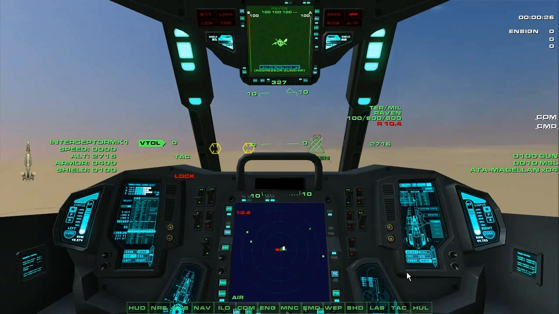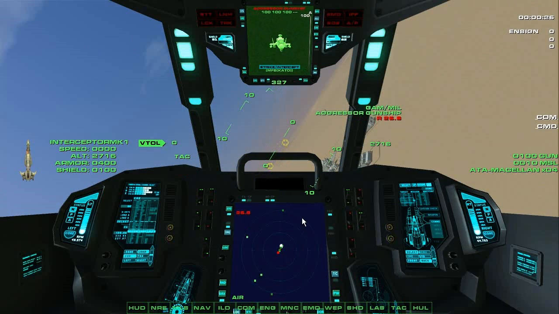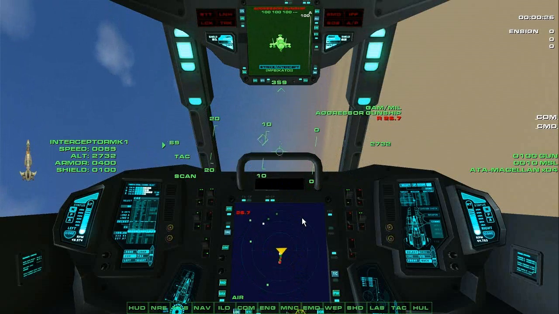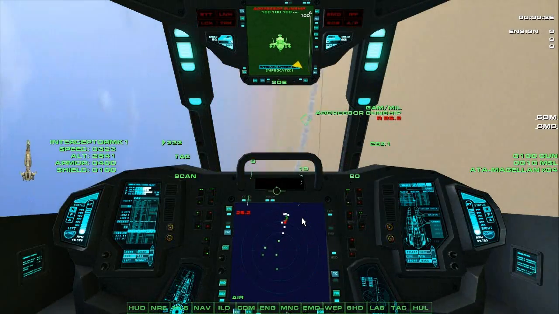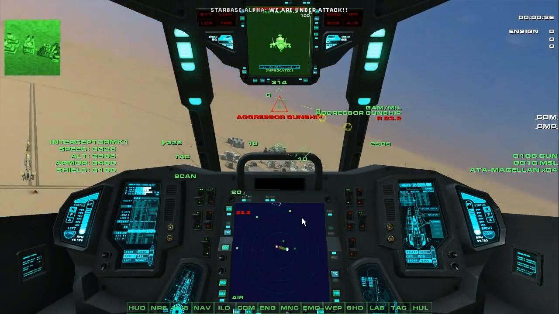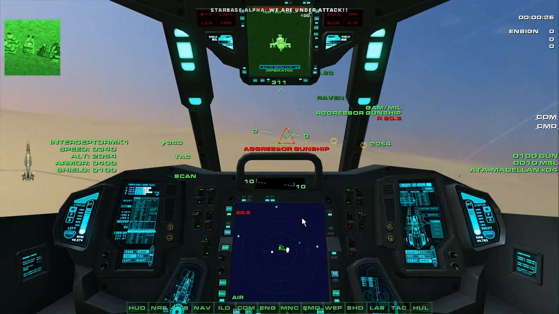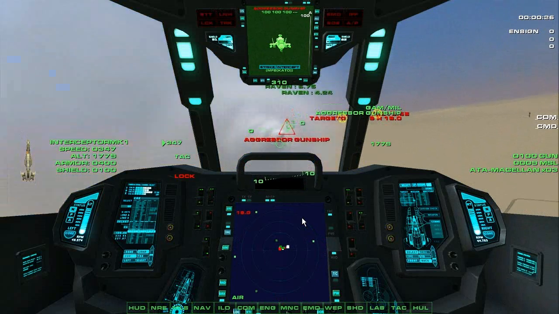When looking for targets, it's important to note that on radar, it's hard to tell which dots are which. So you normally press K to select the nearest hostile target and turn towards it. Wait for the lock. And it's locked, and now you can fire the missile.